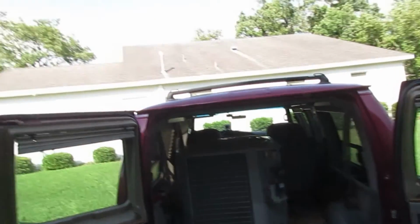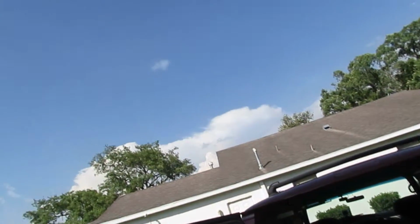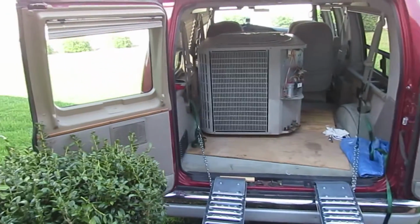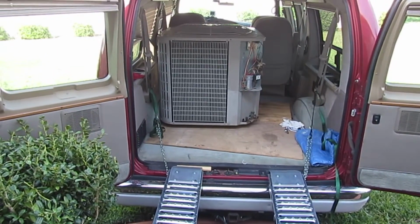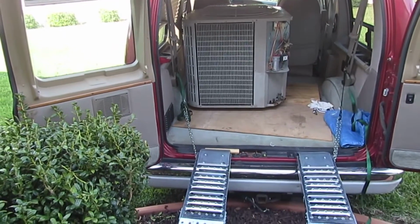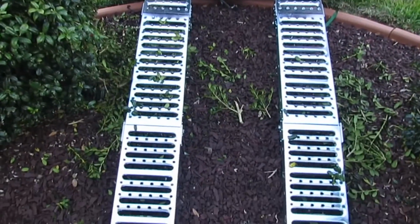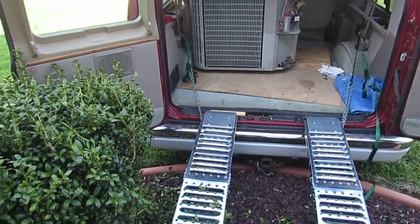Hopefully you can hear what I'm saying, because we got some wind going here, and every time we got wind, you end up with wind noise. Anyway, hopefully I can get my neighbor over here to give me a hand with this, just to add a little stability to it. If I can't find him, I'm gonna have to do it myself. So that's what's going on. Hopefully next time I turn the camera on, that thing will be up here on the pad.